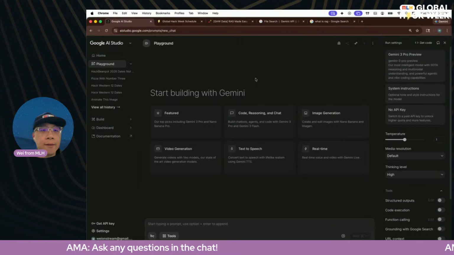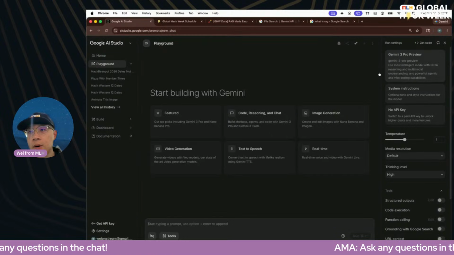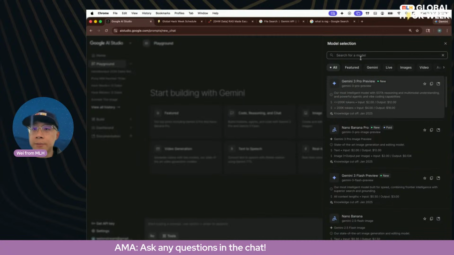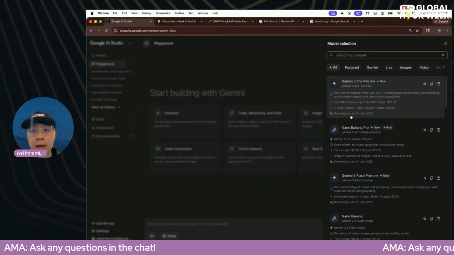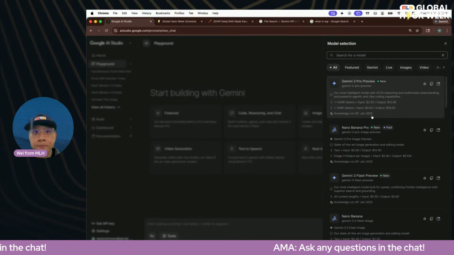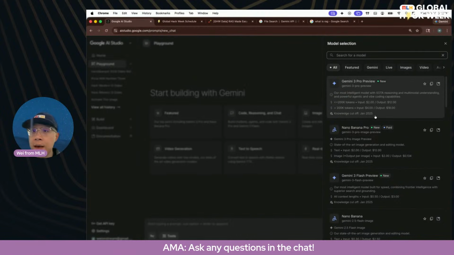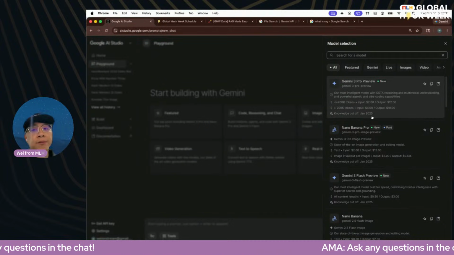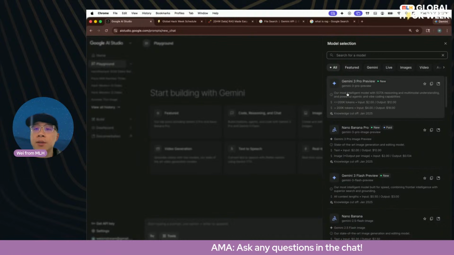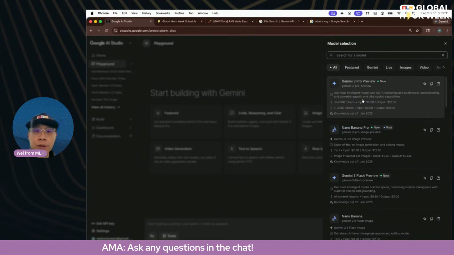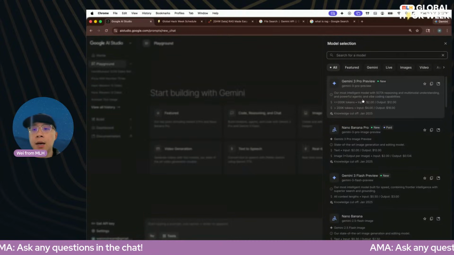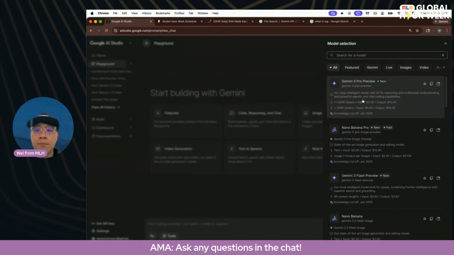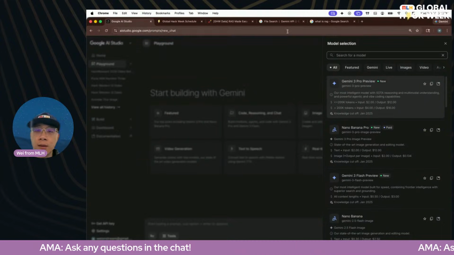As you can see here, we have a panel to the right where we can see a lot of the different AI models that Google provides. So for example, Gemini 3 Pro has a knowledge cutoff of January 2025. So what does that mean? That means Gemini 3 models do not know what's happened since January 2025. It also doesn't know private or proprietary information, for example, a knowledge base for your internal company, or maybe your emails. So it wouldn't have any knowledge of any of that non-public information either.